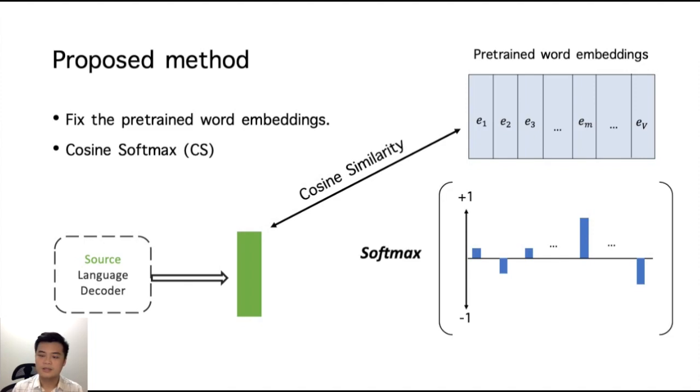Softmax function is applied sequentially. Finally, we optimize the cross-entropy loss between the ground truth and the probability distribution from the softmax function. After finishing the training process, the hidden state would be similar to the corresponding pre-trained word embedding.